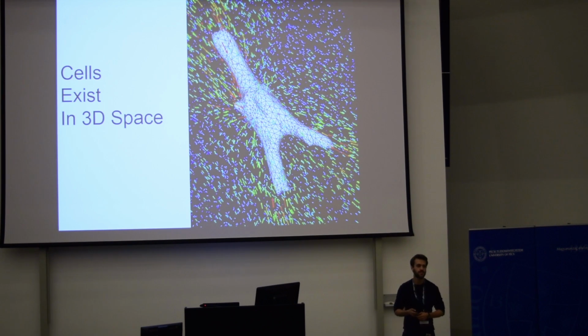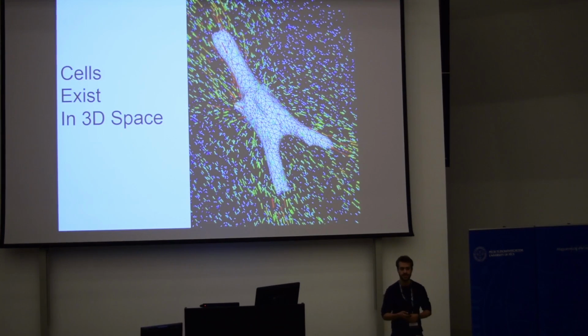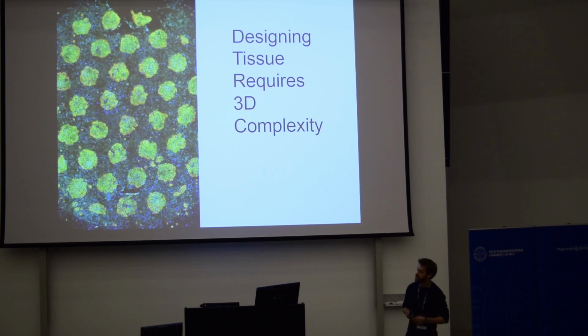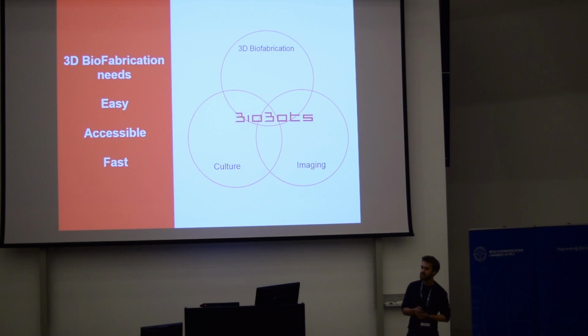And so this is a cell force map done by Chris Chen, kind of showing that cells understand the forces that are around them, the cells that are beside them, and the substrates that they're in as well. What that means then is that designing tissues, especially designing living tissues, requires 3D complexity. And so then that's what we've been trying to do as a company. So 3D bioprinting is one of the technologies, it's not the only one, that is being used around the world to try and design and structure 3D tissues.